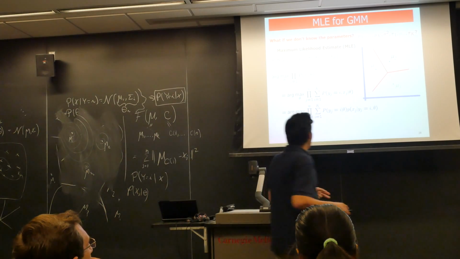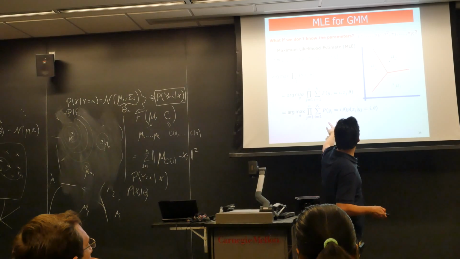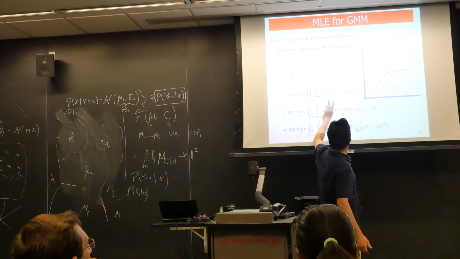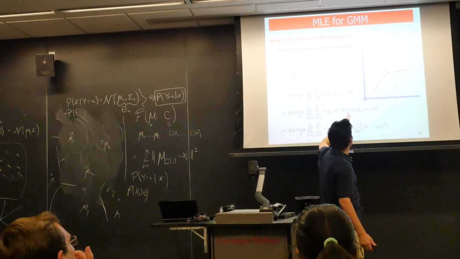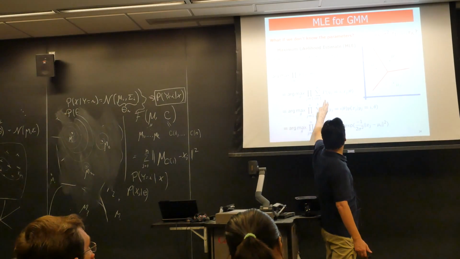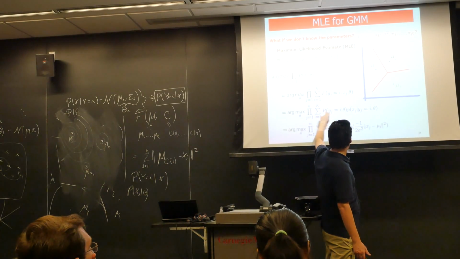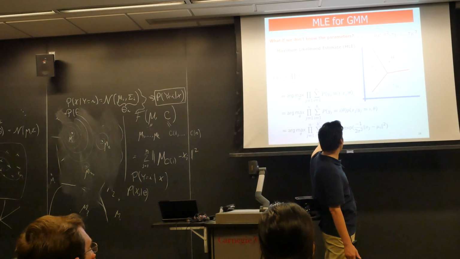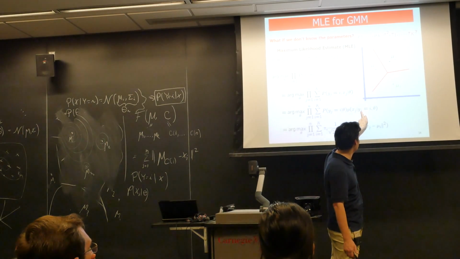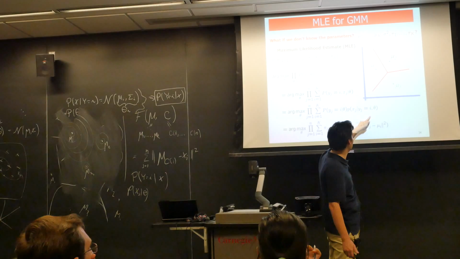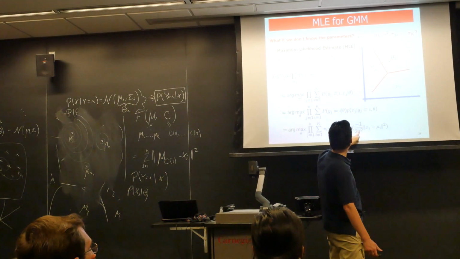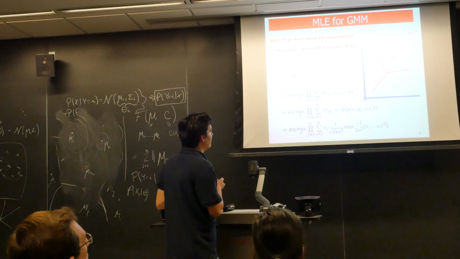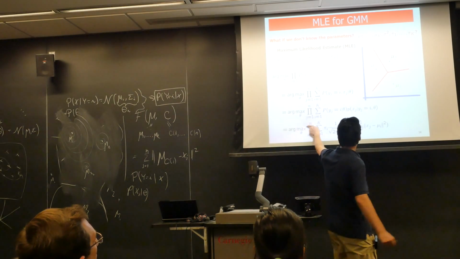And then I just use Bayes rule: the probability of y and x is the probability of y times the probability of x given y. And the probability of y given theta, the probability of the class labels, that's pi i, that's our notation, and the probability of x given the cluster label and parameters, that's a Gaussian distribution with parameters in theta, that is mu i and sigma. Okay, so finally we know that if I want to find theta using maximum likelihood estimation, I just need to find that theta that maximizes this guy.